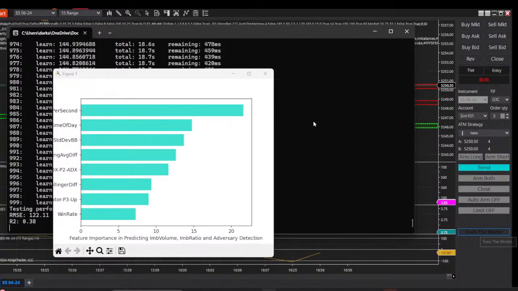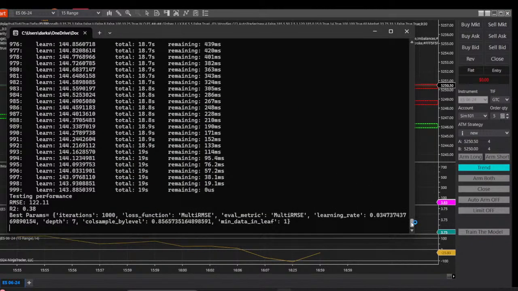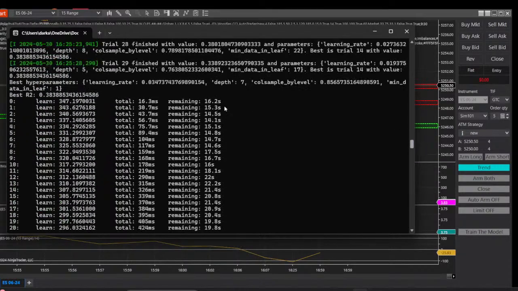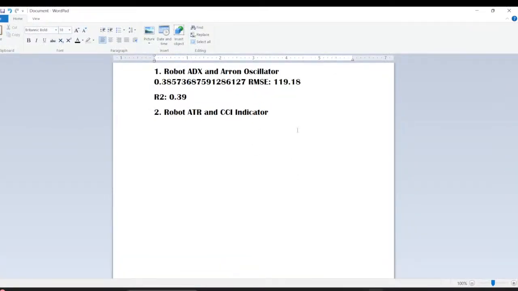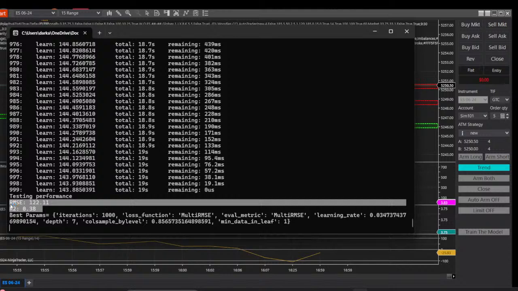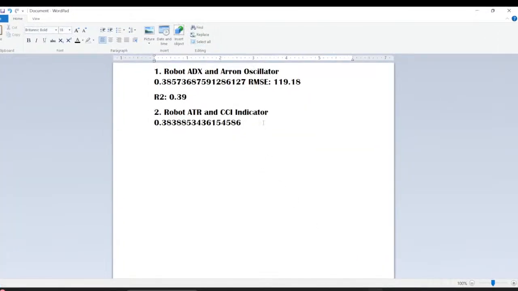Okay, we got our preliminary results. Robot number two. Let's see.